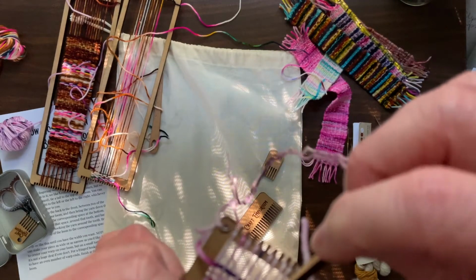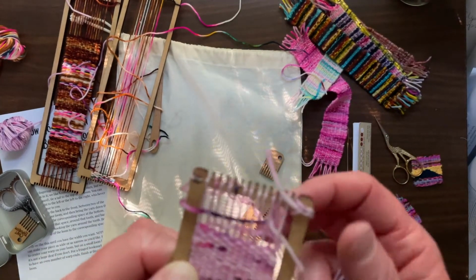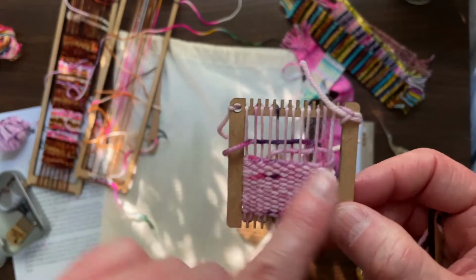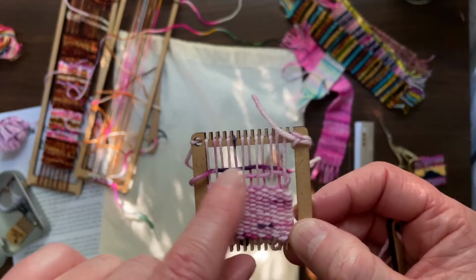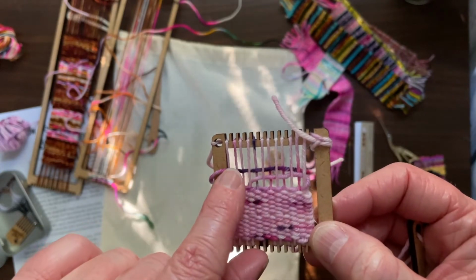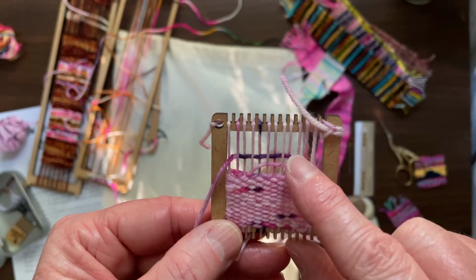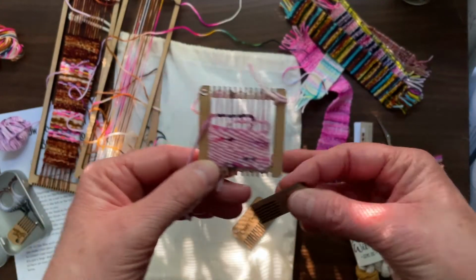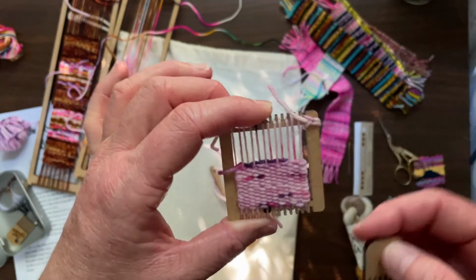I think I just use this to push. I push it to the back, and then I can go ahead and pull it through like this. So I have my original strand, and it's going about 2/3 of the way over and then going to the back. Then I have my new yarn, and it only is going for the last 1/3 or so. And then I'm going to grab my little comb, and I'm going to beat it down.